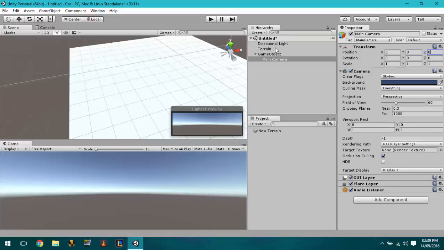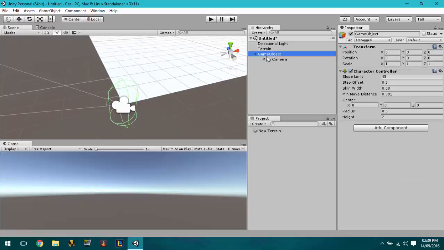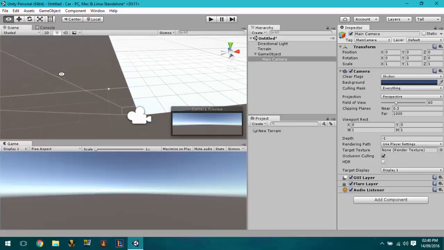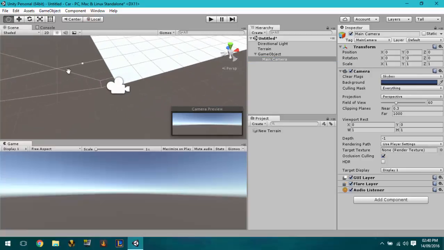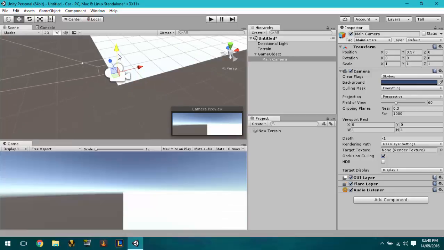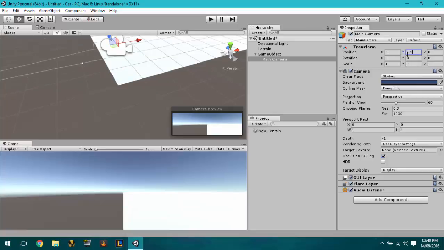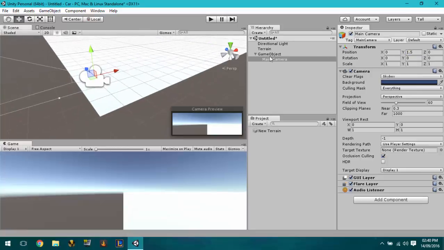Find the game object. Camera. Okay, if you can't see the arrow, you can either press W or you can just press that one up there. Rise it up. I recommend about 1.5. This is just so you can see how big the terrain actually is.